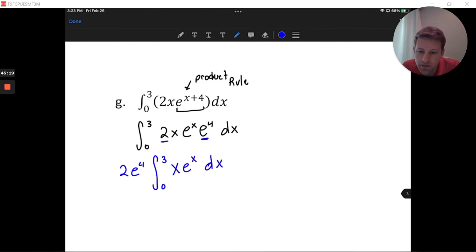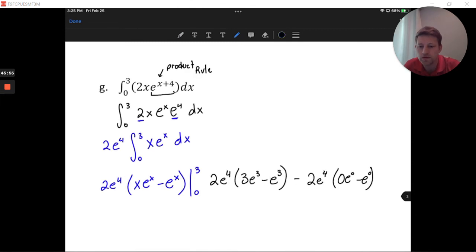Now, this is a very similar integral that we already solved in this class period. And so I'm going to go ahead and utilize that result. If you want, you can run through this again, and if you wanted to pause the video, you can. But I'll go ahead and use the previous result again from the first part of this lesson. So if you want to pause and try this integral out again, you can. I'm going to go ahead and use that result that we had from before.